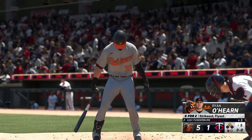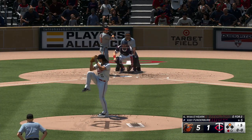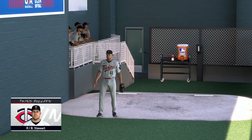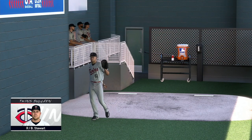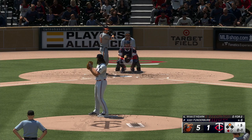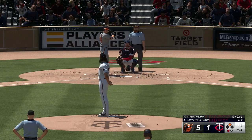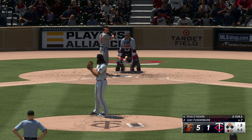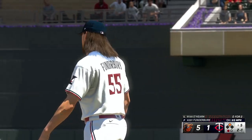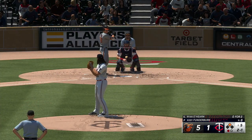And now the first baseman, Ryan O'Hearn. First pitch swinging. Minnesota's bullpen with some action. Brock Stewart getting loose out there. The pitch. Good eye right there. Rutschman leads off second with one gone in the inning. And that's off the inside edge. 2-1 the count now. He hasn't seen a fastball yet, but you've got to be ready to hit one because you doubt the pitcher wants this to go to a 3-1 count.